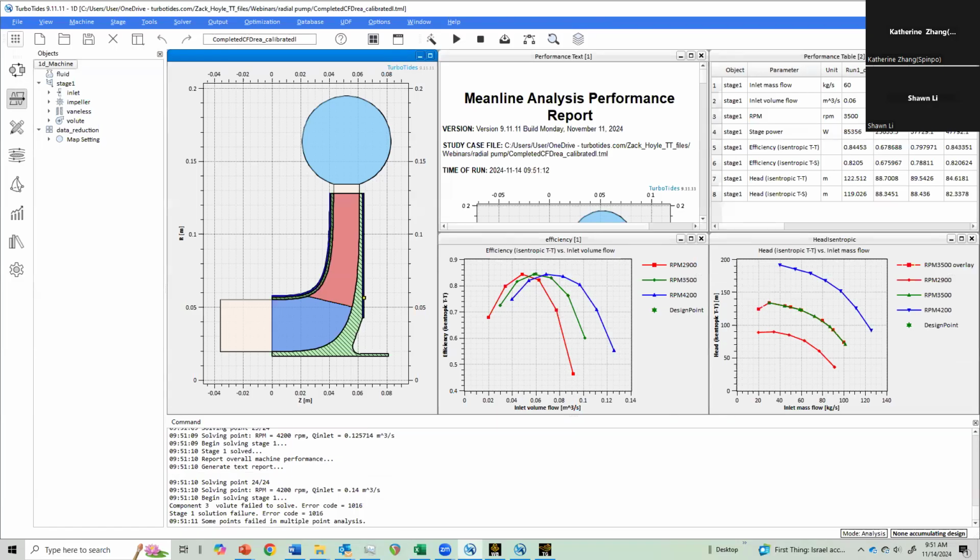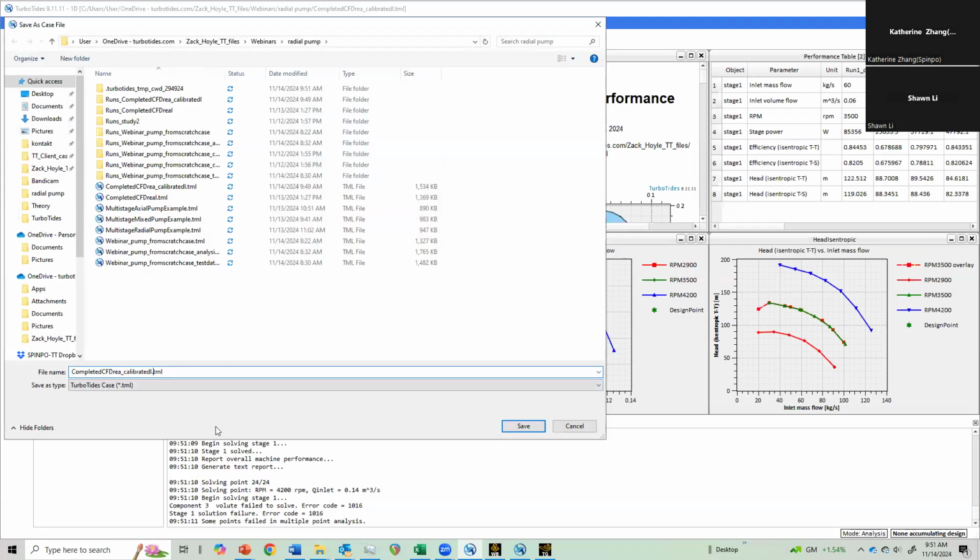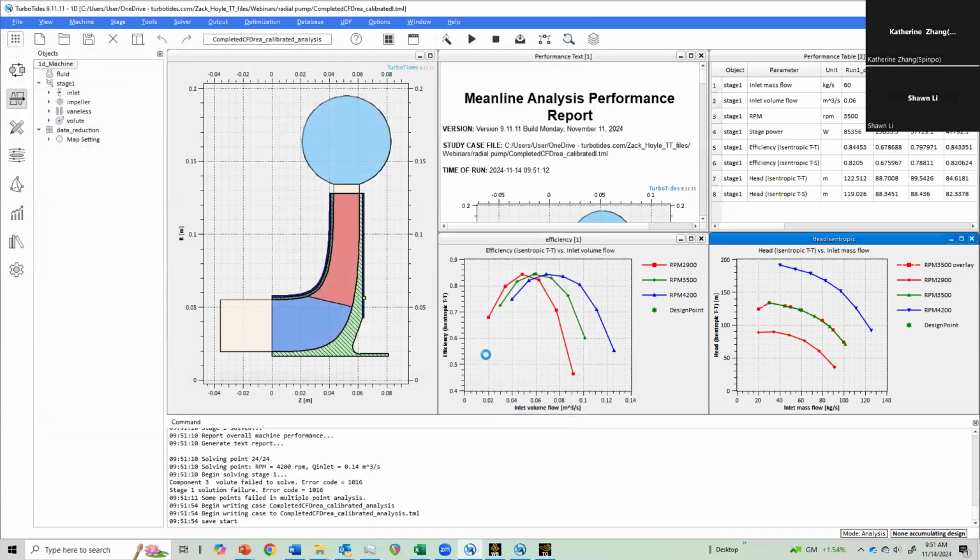So now that this is completed, if we look at this performance map over here in this overlay, you can see it's still matching the original test data, only now it's extrapolating using that test data to see how this might perform at conditions outside of the test data, at lower flow rates as well as at different RPMs. So with the calibrated model, not only can you change RPMs and operating conditions, you can change the fluid type and it'll stay accurate. But it's a good idea to save what we have here before we make any kind of modifications to this model. Call this analysis, as this is in analysis mode.